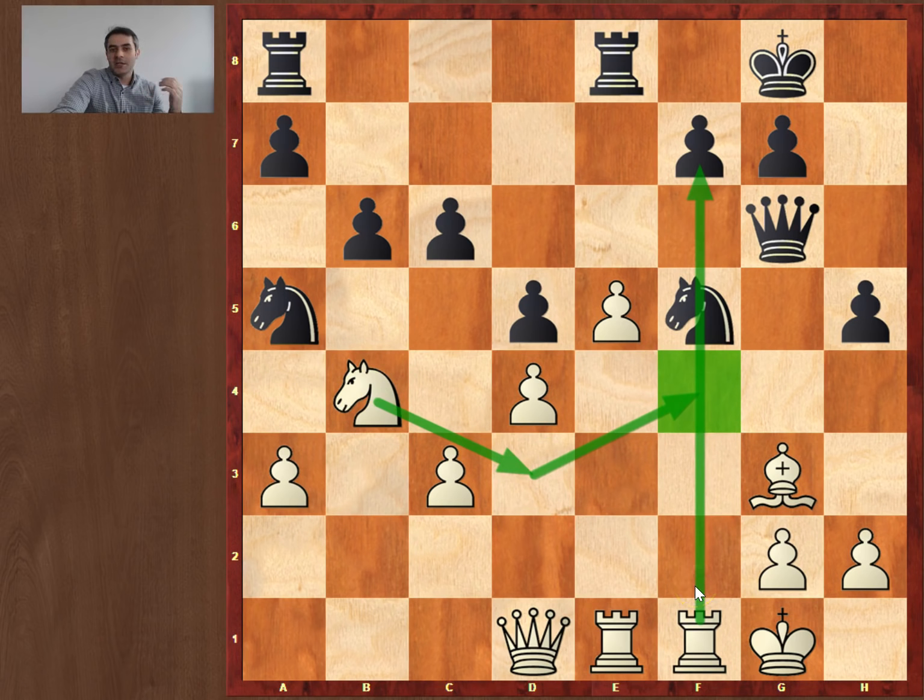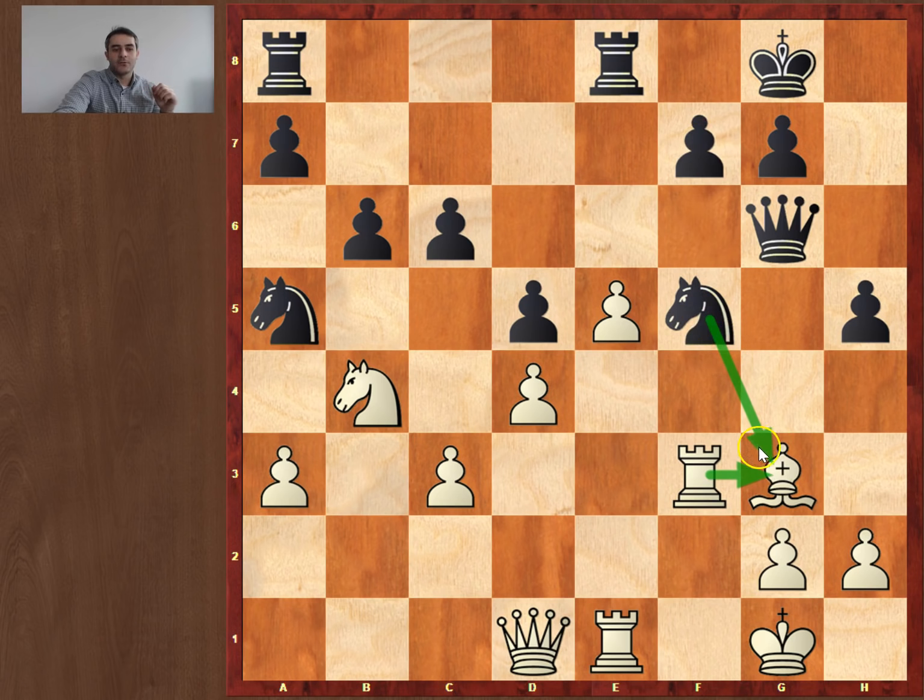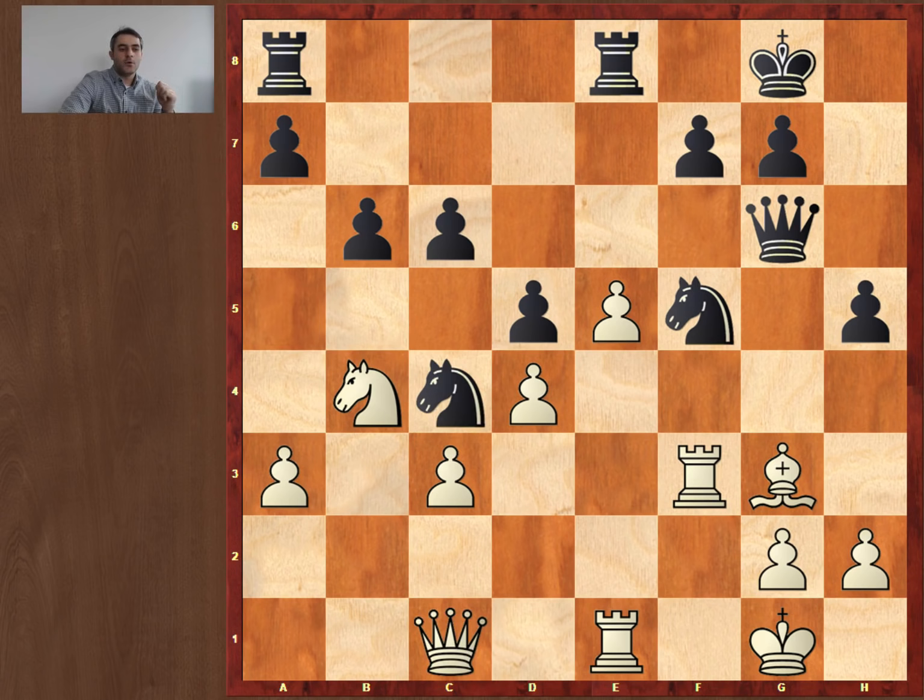The idea is pretty obvious. Since we opened the f line, we're trying to double up the rooks, and at the same time trying to prevent the knight g3 idea. If knight g3, we can take with the rook and attack the queen. So rook f3, knight c4 was played, queen c1, attacking the pawn on a3, a5.